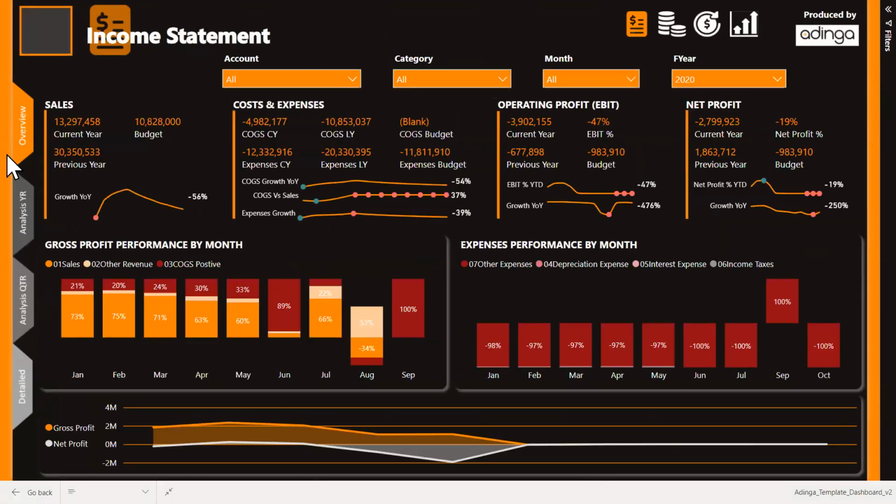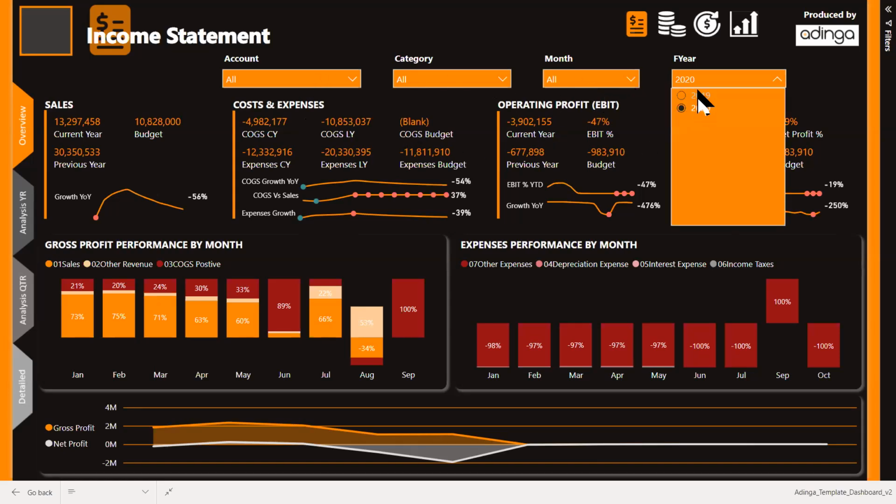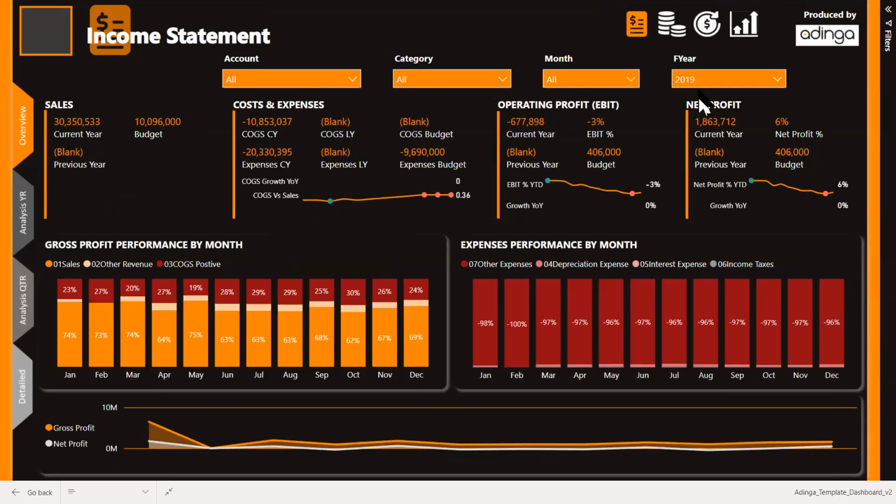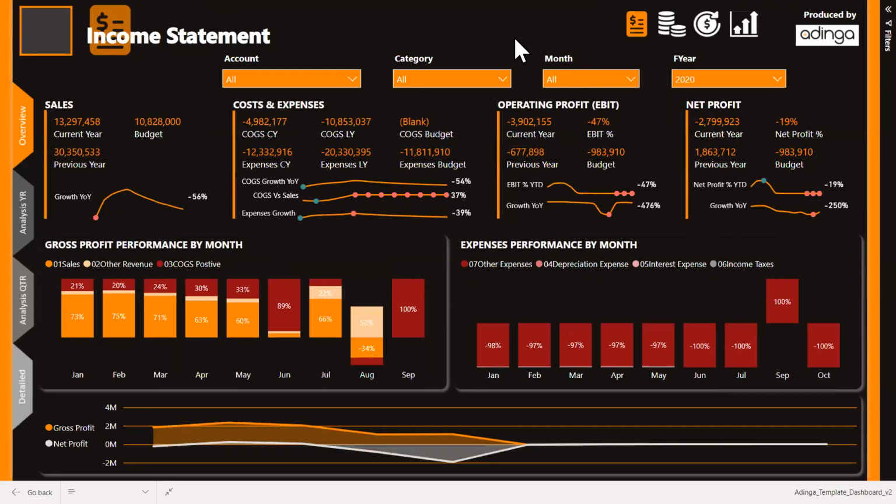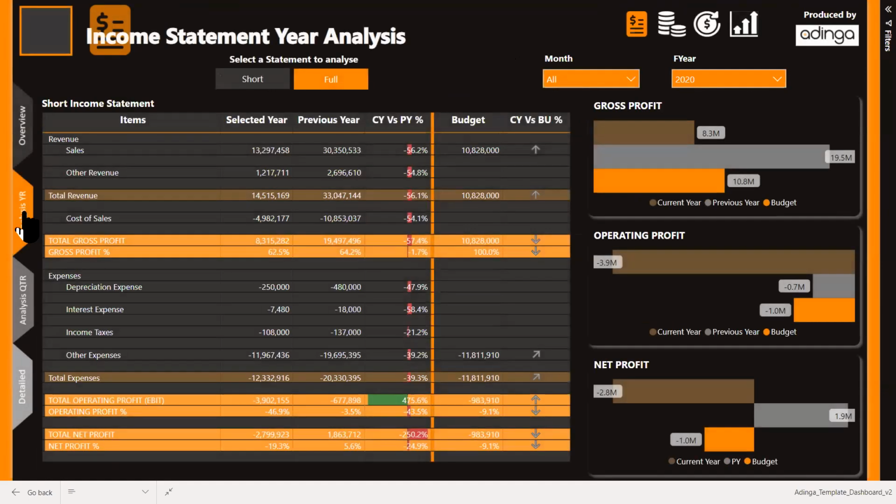So here's an overview of an income statement, high-level KPIs and metrics. Depending on the selections I make, whether it's 2019 or 2020, the data underneath will change. So this is at the level of a person who wants to analyze, not the person who wants to see every single expense that went through. One can then drill in on the tab on the side to see your traditional income statement. This is a short version of the income statement with some KPIs on the right-hand side, and it has indicators of the increase or decrease as a ratio or a comparison between the two factors.